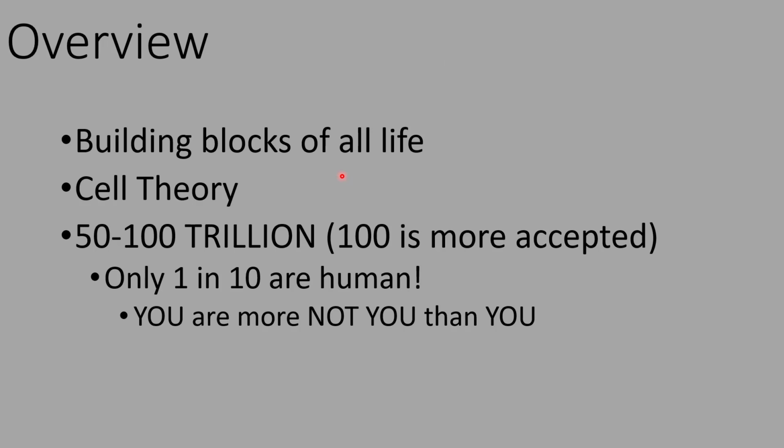So let's start talking about cells. All right, cells are what we are made of. Cells are actually what all living things are made of. We say cells are the building blocks of all life. There is no living thing that is not made of cells. Some living things are really, really small, and they are only made of one cell. Some living things are really, really big, and they're made of a lot of cells. But if they are living, they are made of cells.